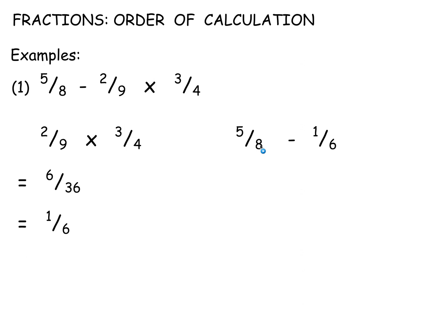You think of your 8 times table. 8 ones are 8, 8 twos are 16, 8 threes are 24. And that's the first number 6 goes into, 24. So you want denominator 24. 3 8s, 3 5s, 4 6s, 4 1s. So that was 3 times the 8, so it's 3 times the 5 on top. That was 4 times the 6 in the bottom, so you want 4 times 1 in the top. And now it's 15 24ths, take away 4 24ths, which is 11 24ths. So the multiplication was done first, and then the subtraction.